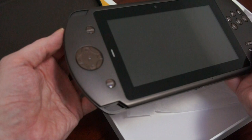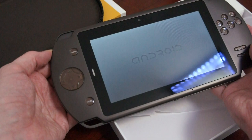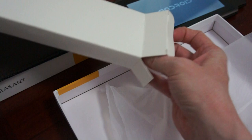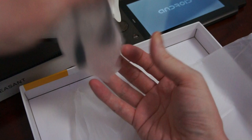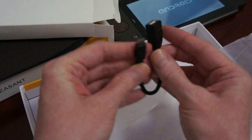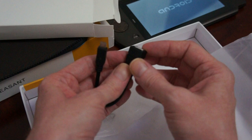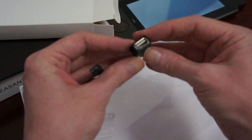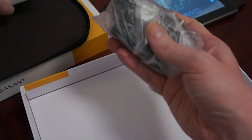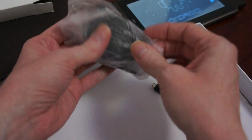We're going to power that on and let it boot while we check out what else is in the box. We've got a long box full of items. First off, we've got a micro USB to USB host cable. I've tested this - you can basically plug in USB devices, so it saves having a large USB port on here because you can plug other things in to transfer data and so on.